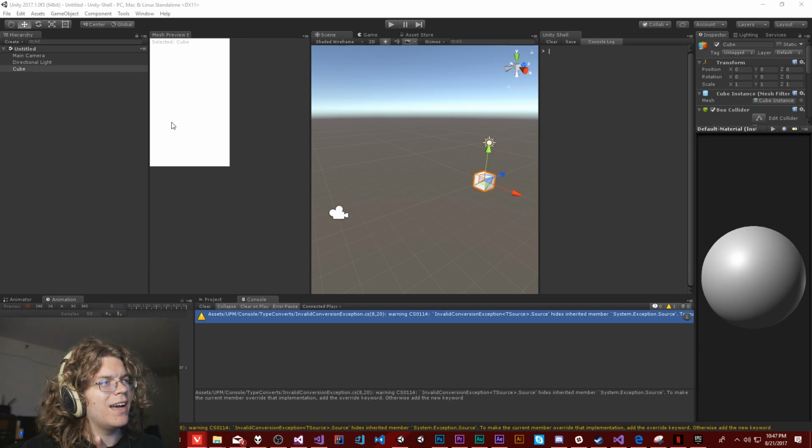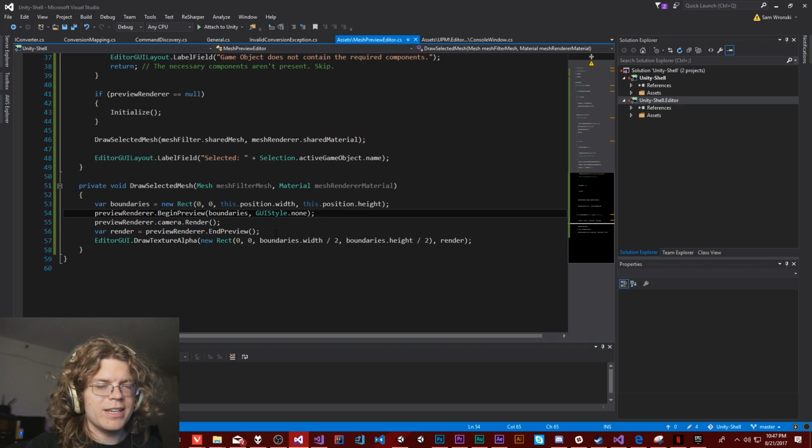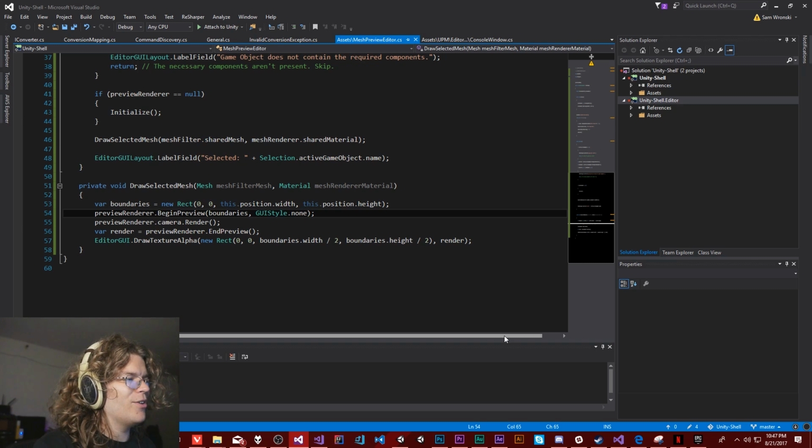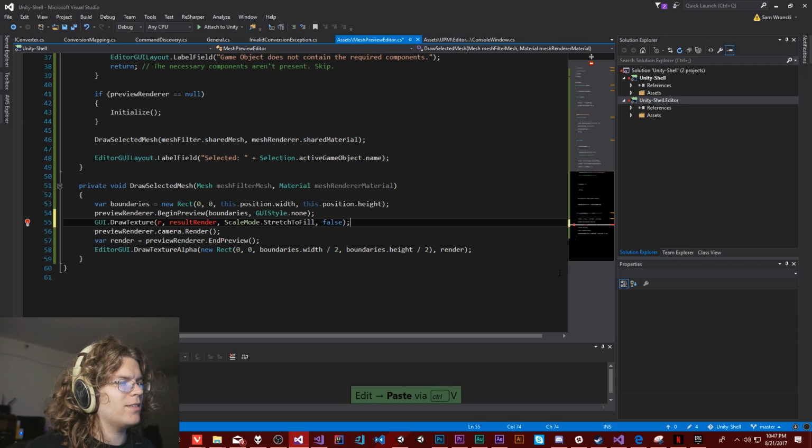Right. I have a suspicion of what is maybe happening. I'm guessing, since we're drawing this with an alpha, that it's just not there.